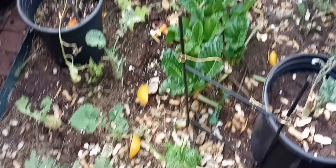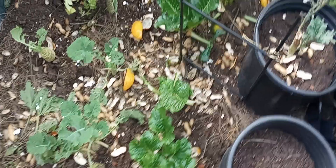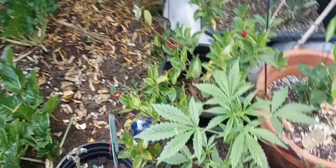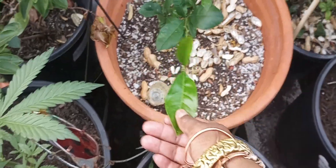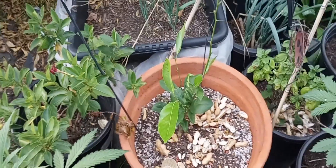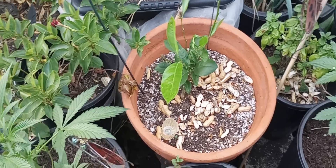That is some of the Swiss chard that I had growing from last year — I love it because it just keeps coming back, so it's a winter plant. And then the pomegranate is going to the fall obviously, the leaves are changing. This is the volunteer lemon — we just found it out there in succulent row. I don't know if a bird picked up a seed and dropped it, or if we dropped it.